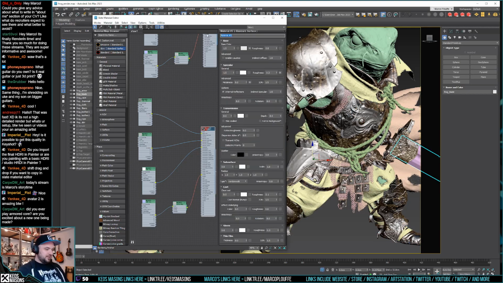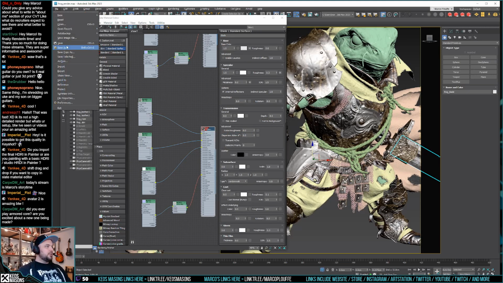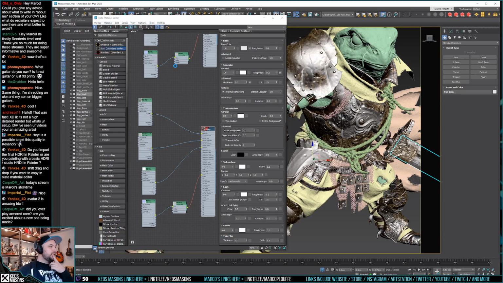There we go, blade, assign, boom. Alright, let's save that for a second and read the chat. Do you import the final HDRI in Painter, or are you painting with a basic Studio HDRI in Painter?